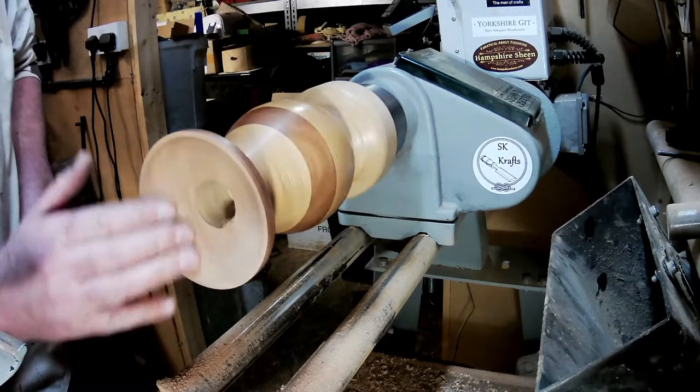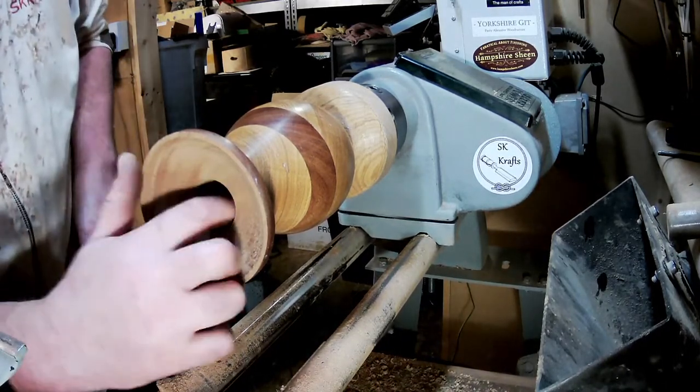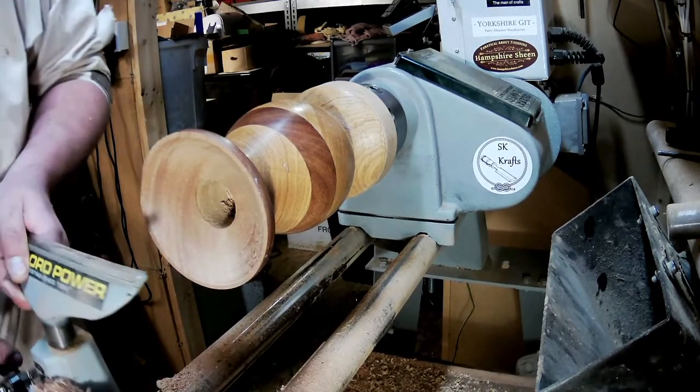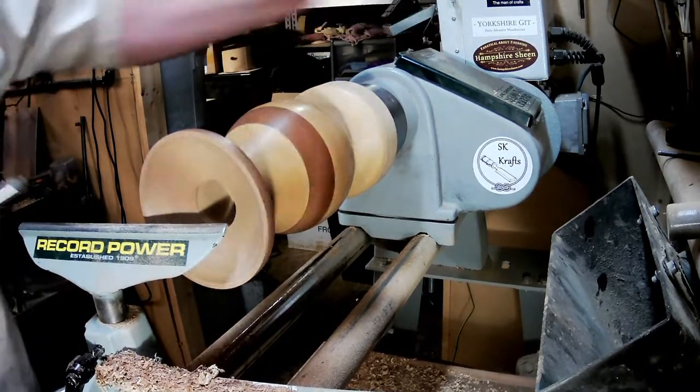Bit of vibration when you turn it. Yeah, you're away from the chuck, aren't you? You're a fair way from the chuck, and you've actually got the bottom of the vase quite thin as well. That's why you're getting the vibration. I'm going to just try and finish it off with a spindle gouge and call it there.